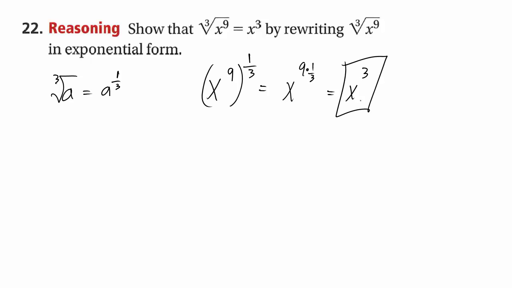Now, if you want to leave it in radical form, this might be something that you don't know yet. But with x to the 9th and 3, you can kind of divide the powers. When you study more radicals in Algebra 2, you'll be doing more of that. But it's enough to just see that if you write it in radical form, raising a power to a power, you get simplified: x to the 9th cube rooted is actually x to the 3rd, or x cubed.